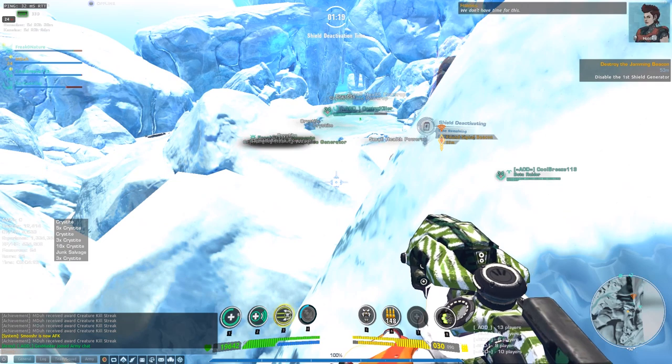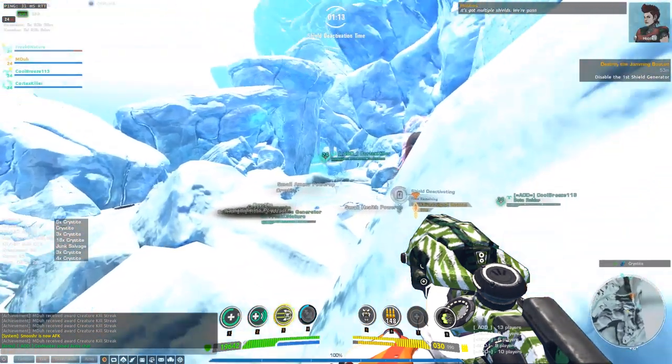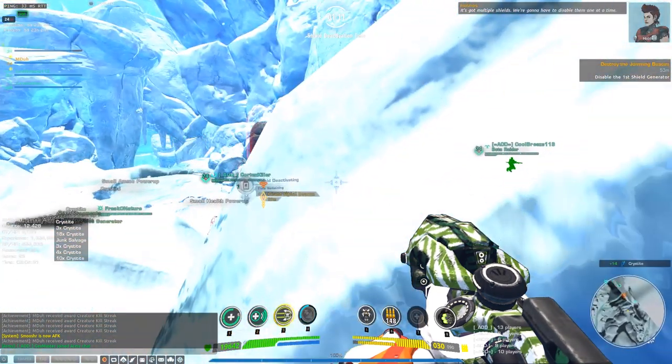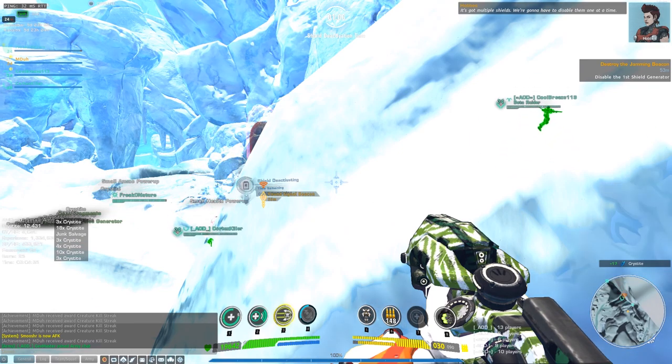If you're wondering how can I see the loots on the floor, the drops and the player names, it's because I have an add-on called Player Plates. I'm just saying if you're interested.